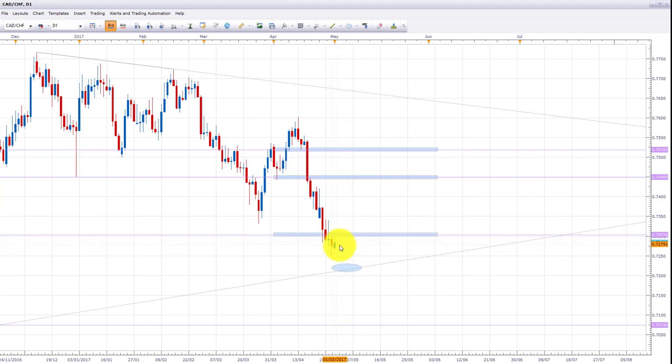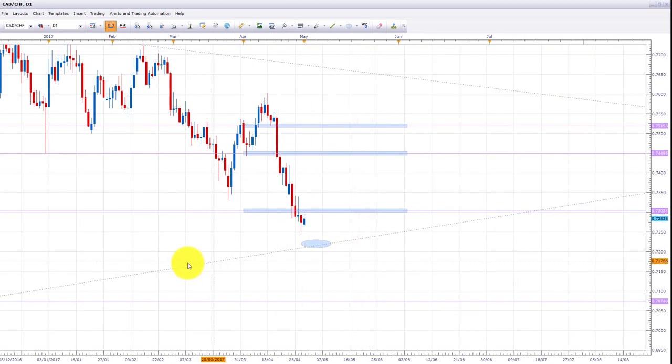So we are going to be looking at this pair next week, because we are going to be looking for some accumulation underneath this support turned resistance area at 0.7303, and we will be looking for it to come down and test this major upward sloping trend line around the 0.721 area down here. So we're going to be looking for some accumulation, a retracement or a pullback, and we are going to be looking for some shorts potentially in the CAD franc next week to test this major upward sloping trend line.